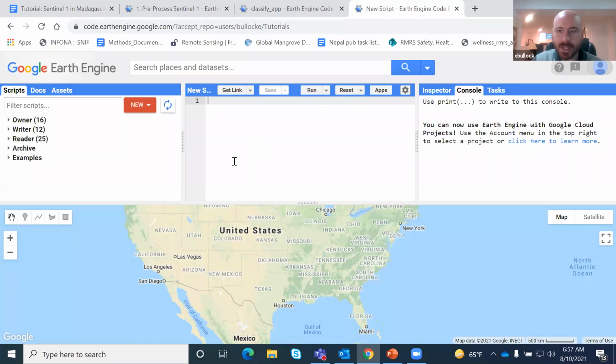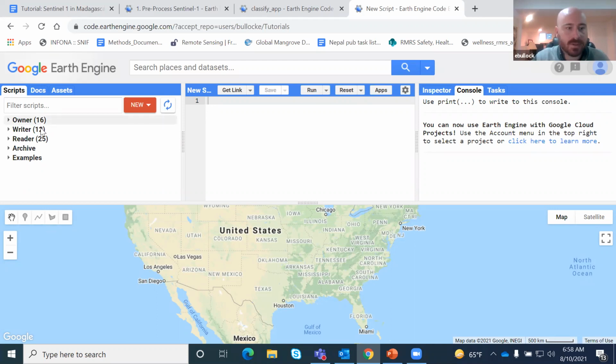And the code that you save is organized in folders, or really repositories. The repositories are under the scripts, and these basically hold scripts for specific projects by certain users.